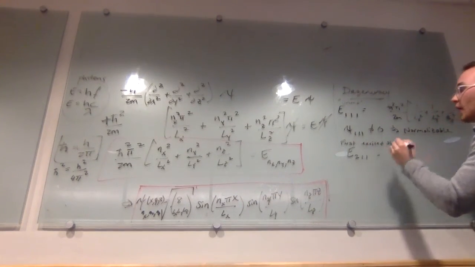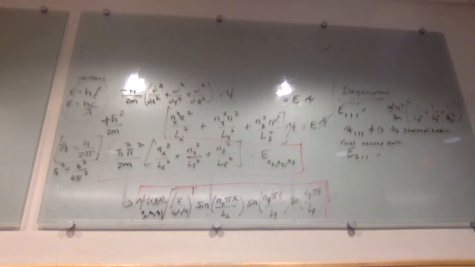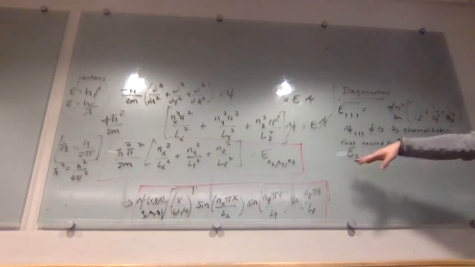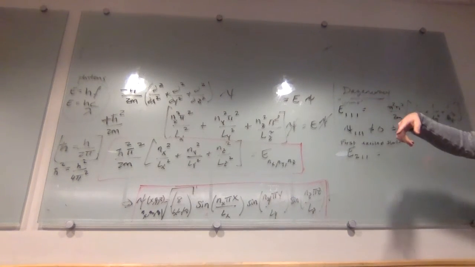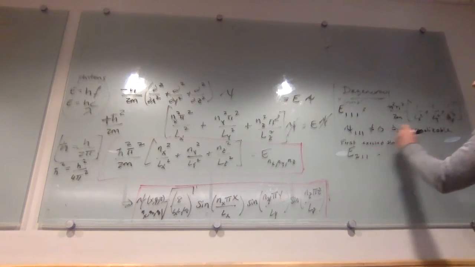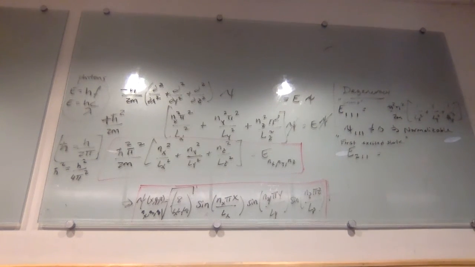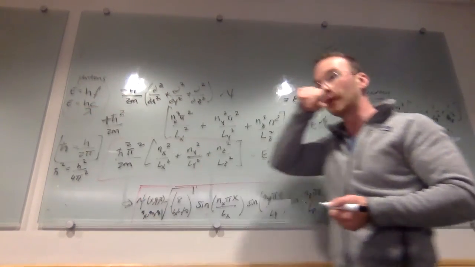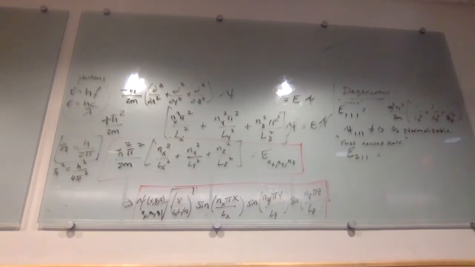And the energy is some number that's slightly higher than this number. If we had values, we could plug them in and find the actual value. We could find the difference between the two states. So if a problem said something's in the first excited state of this 3D box, and then it dropped to the ground state and emitted a photon, what would the photon's wavelength be? We could just subtract their energies and then find their frequencies or wavelengths, right? Fine. That's interesting, but it's not very interesting.